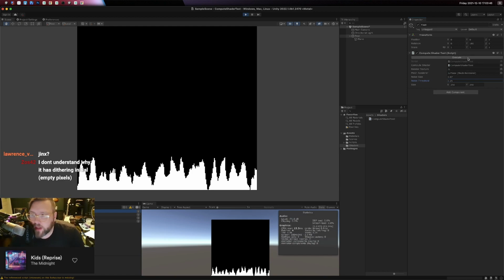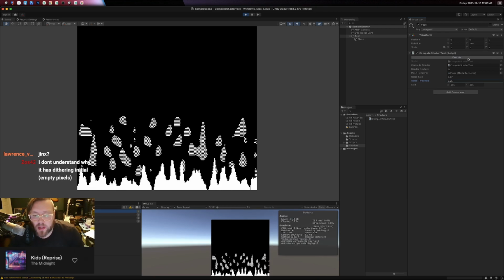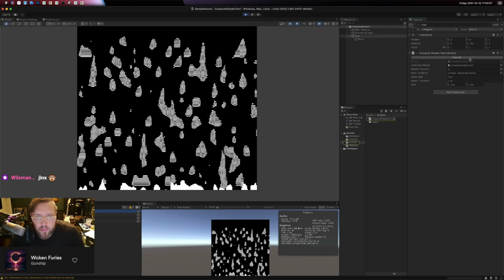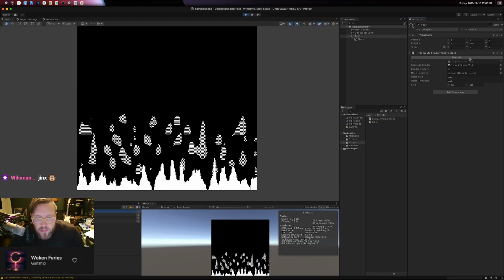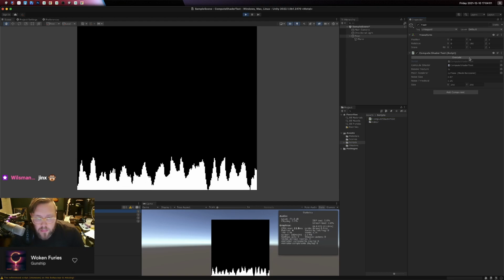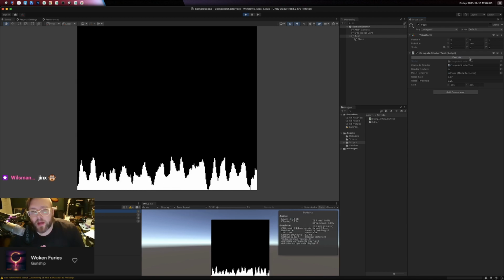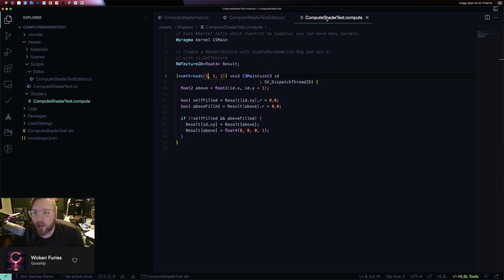White has dithering initially. I think that's coming from the compute shader. So it's probably that it renders from one direction, and that's gonna be a problem.